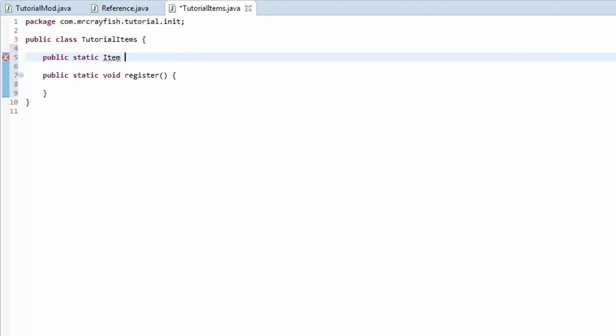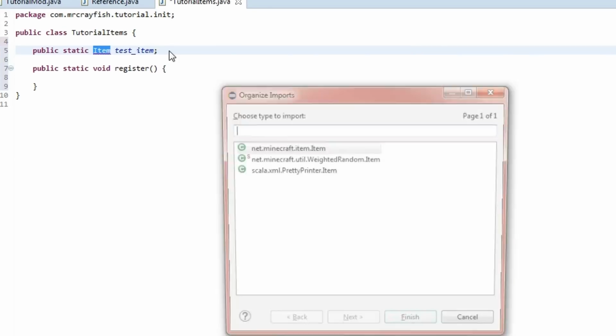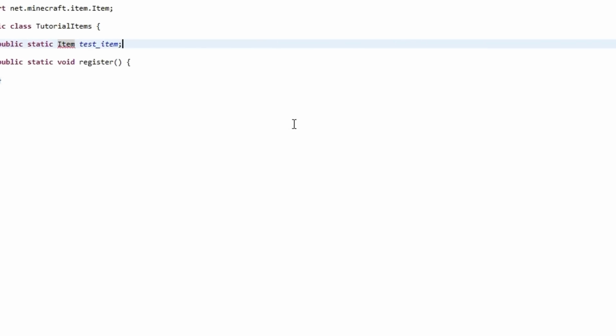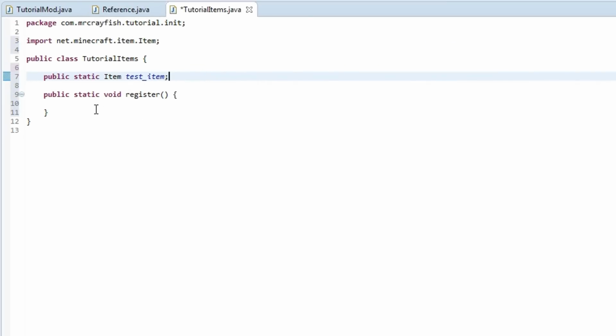For this tutorial, we'll just type in test_item, just because. Then press Ctrl+Shift+O, and if it comes up with this, click on net.minecraft.item.Item and double click on that.